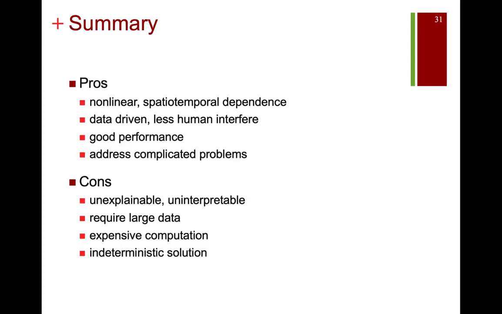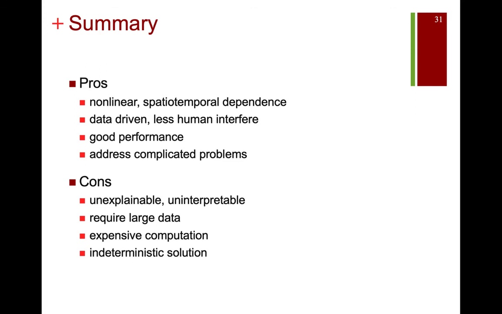So what do you think are the advantages and disadvantages of applying deep learning techniques to deal with spatial temporal data and address the corresponding problems in different application domains? I have summarized a few pros and cons for this kind of technique. As for the pros, the deep learning based solutions can actually learn and capture the non-linear correlations from the spatial temporal data, and specifically the spatial temporal dependence from the data.